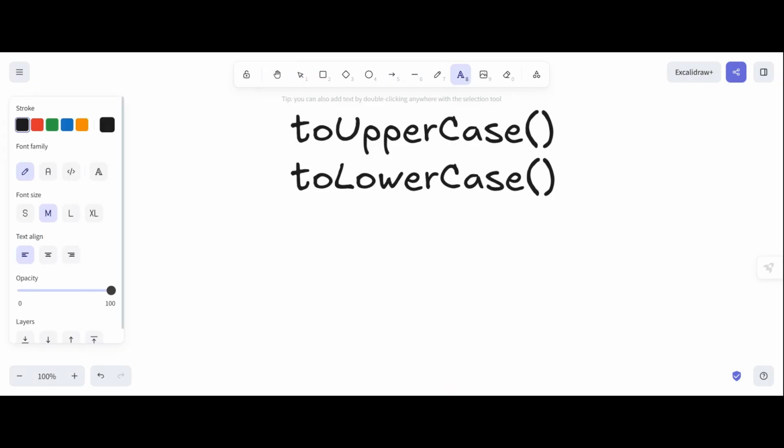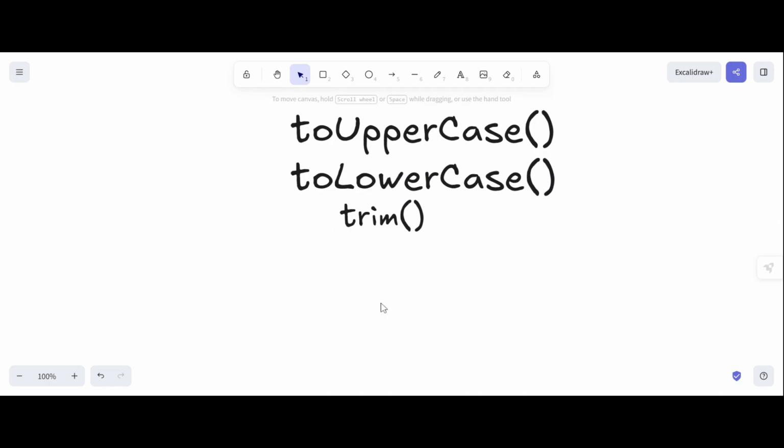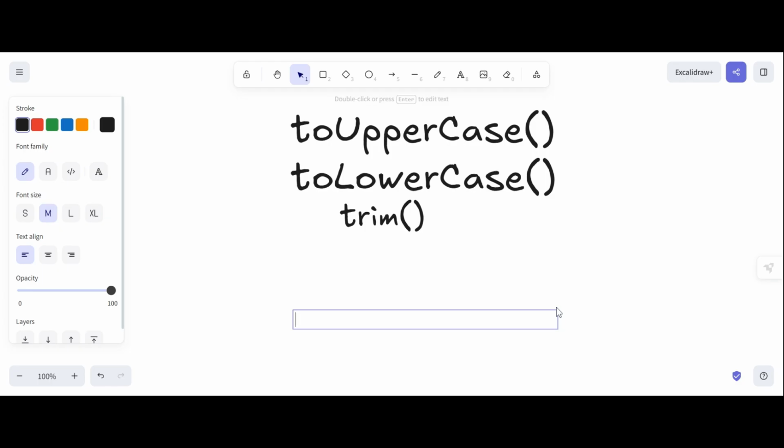The next method that I want to share is called trim. Okay, look at this side. So that is called trim. Now what does trim do? Trim is a very simple one. For example, let's have a string. I'm gonna write that string.